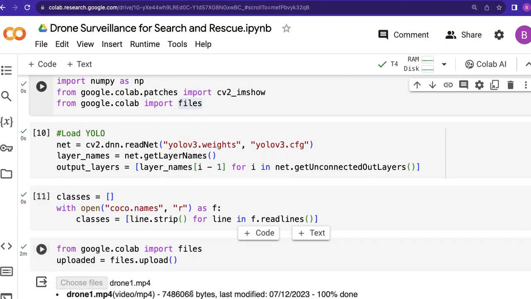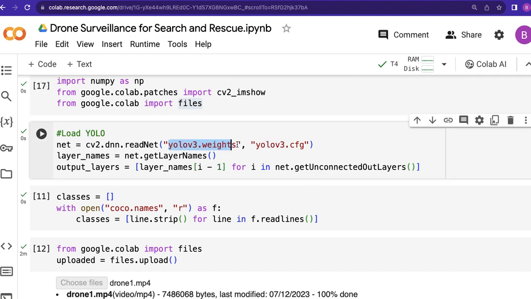Yeah. And now we'll load our YOLO model. So what is our YOLO model? A pre-trained YOLO model: the weights and the configuration file. I'm loading that by using the readNet function of the DNN module. In OpenCV, there is a DNN module, and in that module there is a readNet function. By using that readNet function, I'll be loading my YOLO model. A pre-trained YOLO model is nothing but the weights and the configuration file. This YOLO model I'm storing in a variable called net. So net is the name of our YOLO deep neural network or YOLO model in this program.